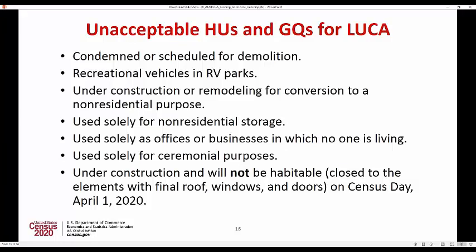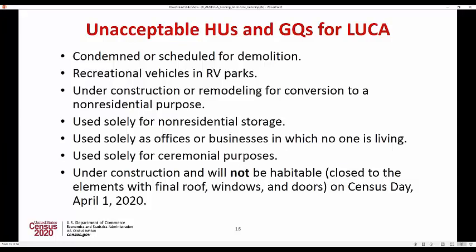Your RV parks, where people stay for a few weeks, like the KOA campgrounds, where they don't really get mail, we don't want to count those people. But if they're staying there on Census Day and they're normally mobile, they would be counted there, correct? Well, in group quarters, then.